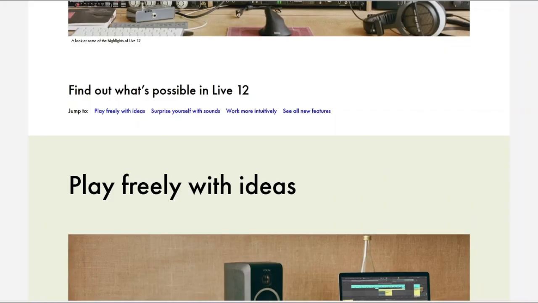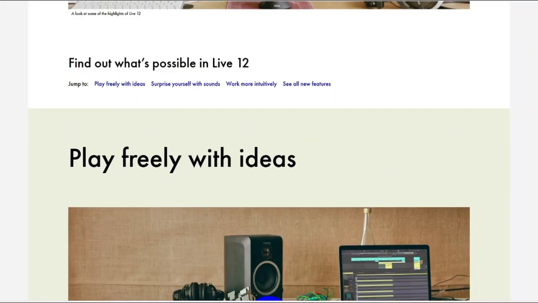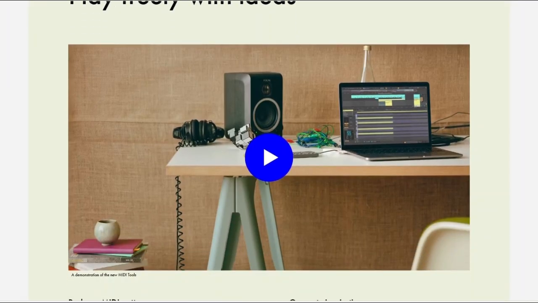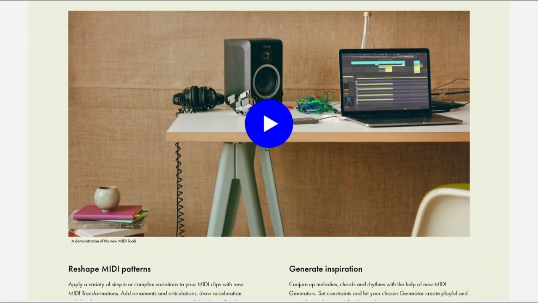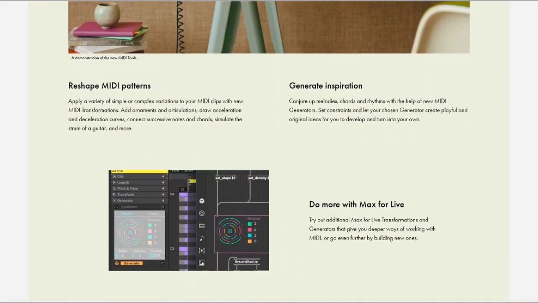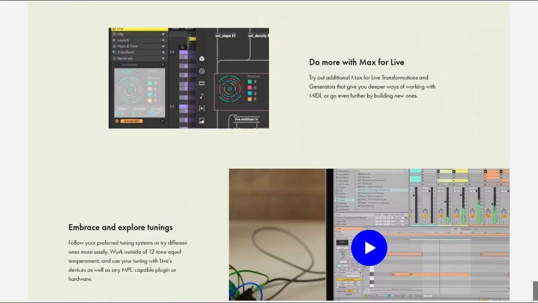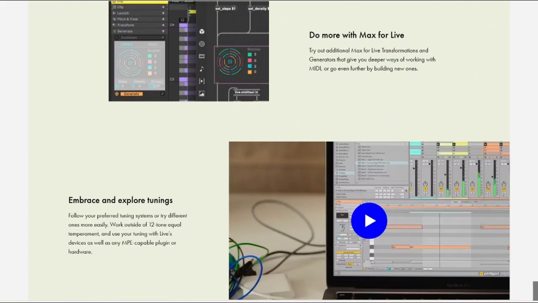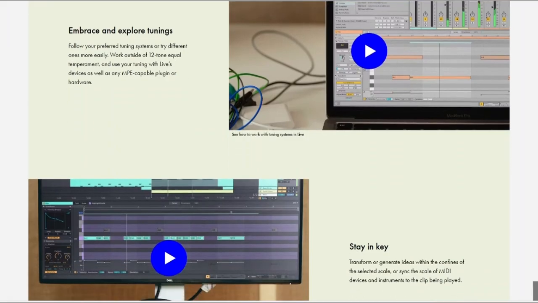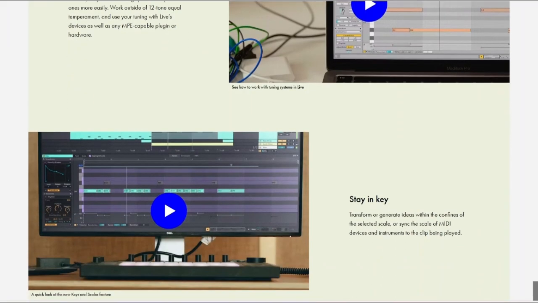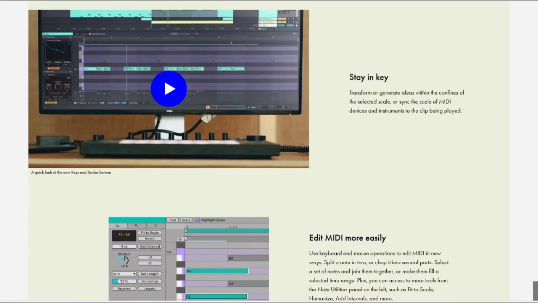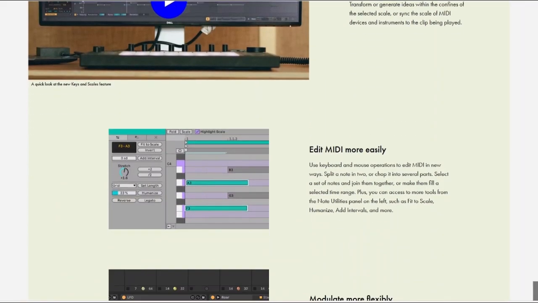We start with Ableton Live. Ableton Live really shines when it comes to creative workflow. First, there's Session View, which lets you trigger clips, loops, and ideas in real time. This is perfect for building songs organically and performing live. And there's also the Arrangement View, where you can lay everything out on a traditional timeline once your ideas are ready. Ableton includes powerful audio warping tools, allowing you to stretch, sync, and manipulate audio without losing the quality. This is huge for remixing, sampling, and beat matching.